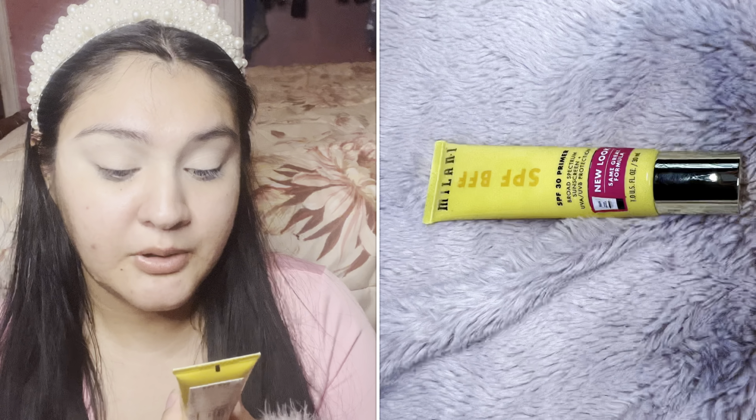You could go in with the black liner or whatever type of liner, but I'm just gonna leave my bottom lash line bare because that's just how I like to roll. Same mascara on the lower lash line. Everything's looking a little bit darker and smokier on the bottom lash line, but that's okay. The rest of the face is super soft, so I think we can still pull it off.